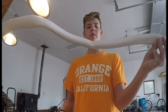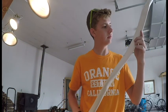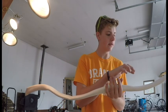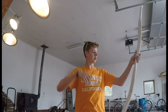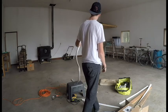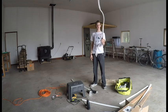This is what happens when you have little divots, little weak spots in your bow. Let me see if I can find another one. This one was the worst one, but there's a divot, right? It creates there. And when you use the bow more and more, and you pull it back at its full length, it can collapse. Just gotta make sure that you have flat boards, very smooth, so you won't get into this divot. So, after some tweaks, it is out and ready.